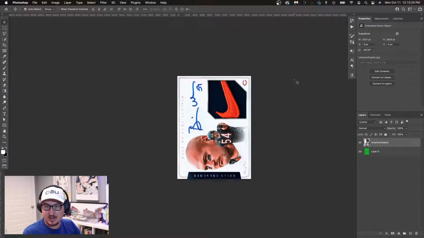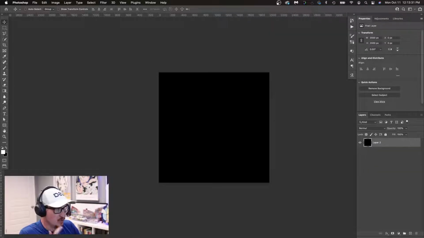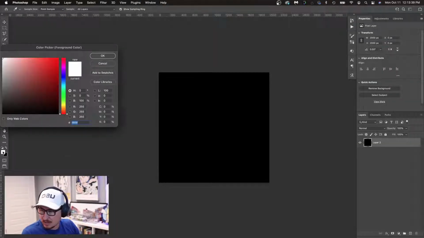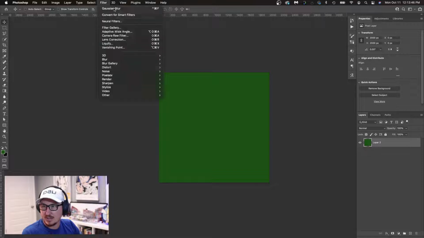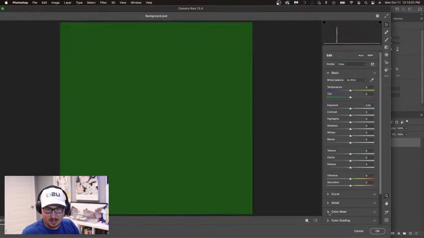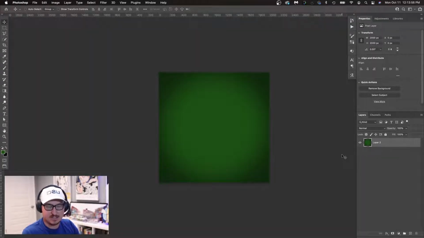I save that so we can go back to our original design. So here's our design. It has changed here and it has changed here. I'm going to change the background too to something else. Maybe I want this to be just a dark green color. And then we'll give it a vignette. I'll go to Camera Raw real quick, go to Effects and give it a vignette like that. And just save, just to show you that you can change it.